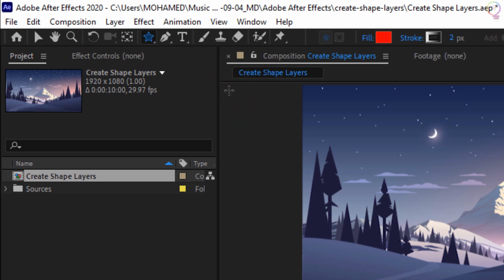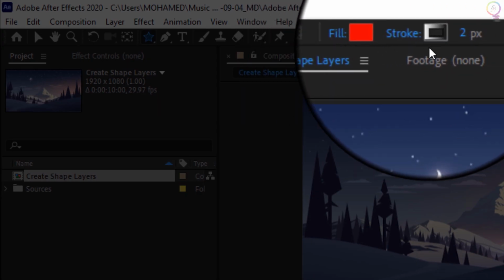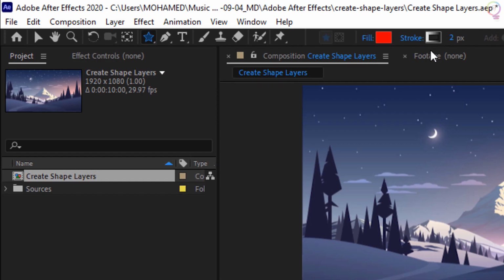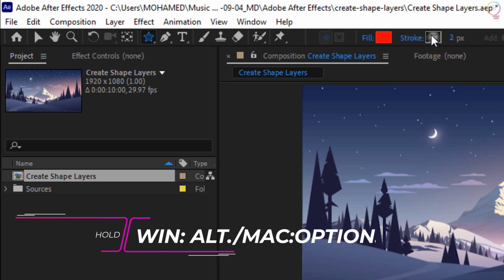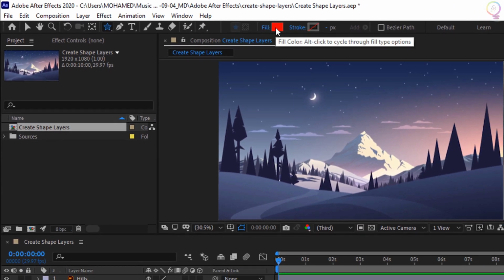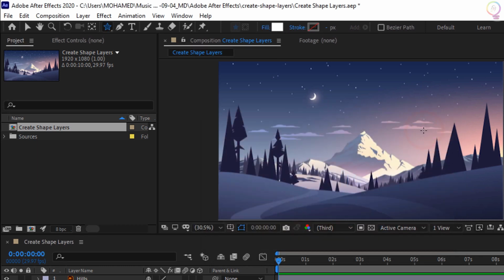Now, to show you how that works, once we have the star tool chosen, I want you to go to the right side in the upper middle portion of the interface. Here you notice we have fill and stroke. Now, I don't want there to be a stroke on the star, so I'm going to hover over the stroke and on Windows hold down Alt, on the Mac hold down Option, and click multiple times until you get the no symbol, and that'll tell us we have no stroke. Now let us set the fill color to something white, so I'll go ahead and click in the fill color here, and I will choose white and click OK.